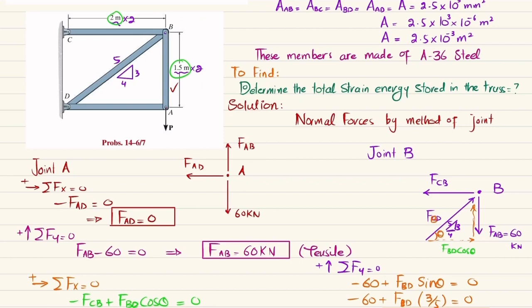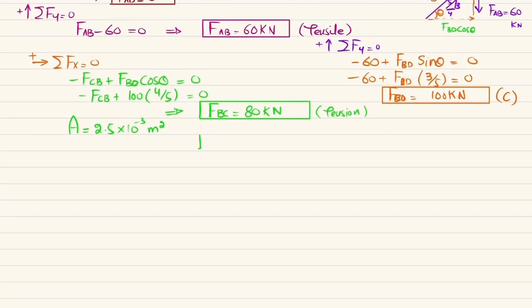So you can calculate this length as well by using Pythagoras theorem, the length of BD. Here, this is 1.5, this is 2 meters. So by using Pythagoras theorem, this will be 2.5 meter. So let me calculate it as well. Length of BD will be equal to under the root 2 square plus 1.5 square, and that will be equal to 2.5 meter. Now we will come towards our main solution.